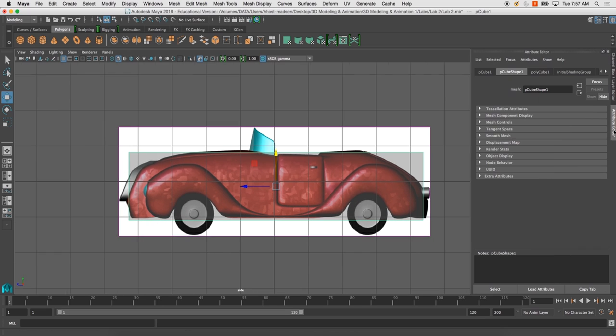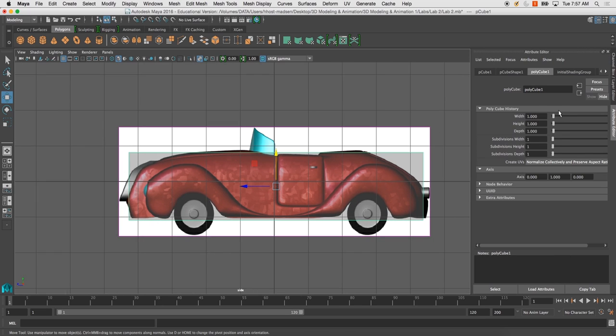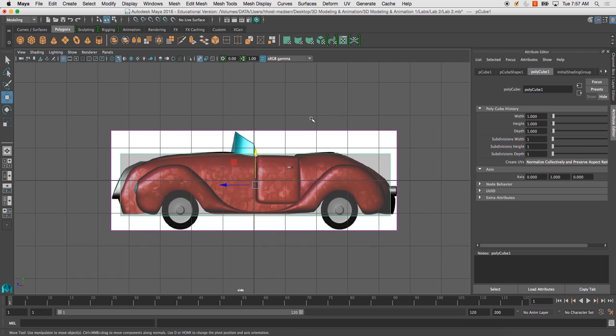A few tricks we can use are, we can begin to play around with our polycube 1 settings in the attribute editor, which allows us to adjust the subdivisions fairly quickly and easily.